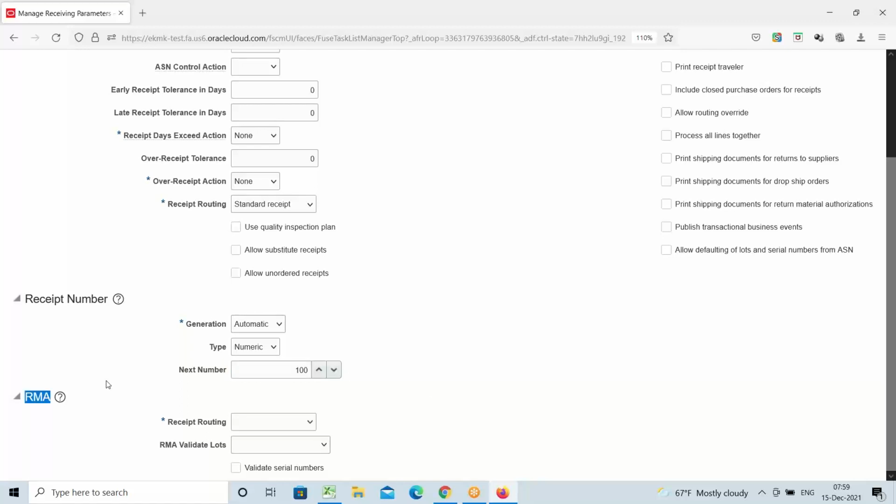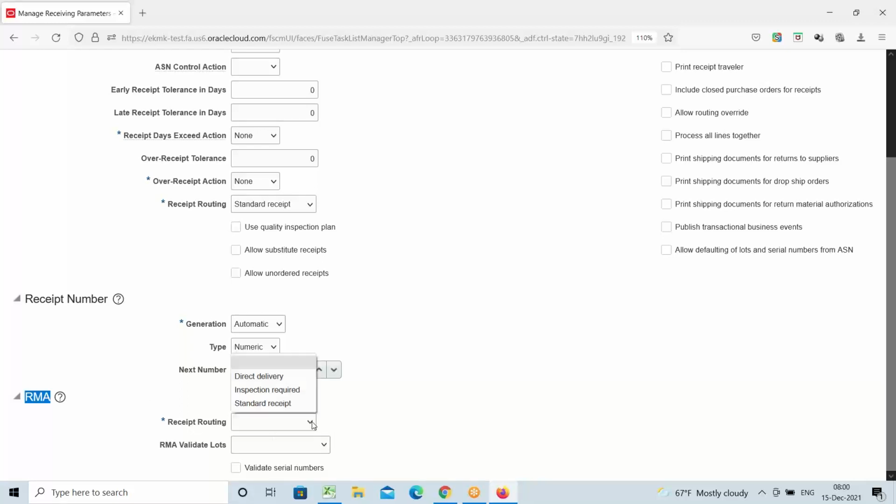And RMA, in the cycle we discussed, we do sales to the customers, and there could be returns from the customers that we call sales returns. In case of sales returns, when the customer returns the material, we have to take it into inventory, right? So we have to record it in the books as an RMA, return material authorization. That is nothing but sales returns. When the customer says you sold 100 quantity and returns 10 quantity, you have to take the 10 quantity into inventory. You have to create the receipt for that.